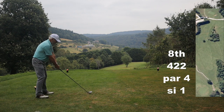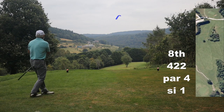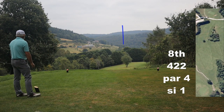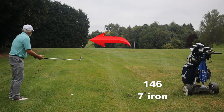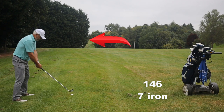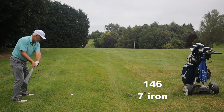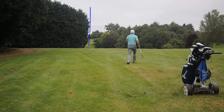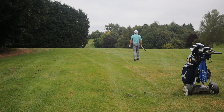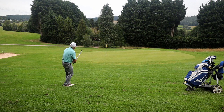Stroke index one — just take the three wood. I'm going to hit a bullet shot straight at that tree, basically. The swing's looking better now. The green is just around the corner — I can hardly see any of it. I've had a good walk forward. I need to hook this 7-iron to get anywhere near the green. And that's taken off — I mean, really took off. Chance of a par from here is virtually nil.